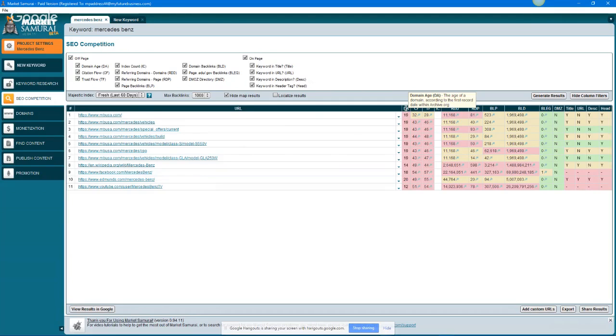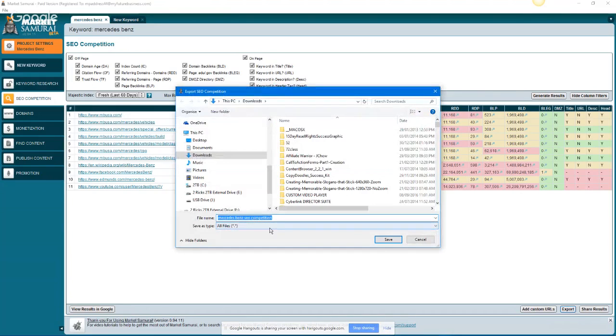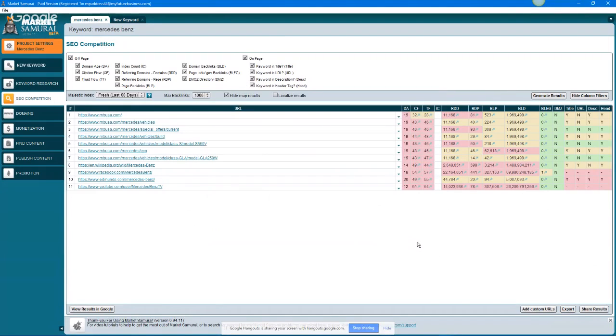Again, it could take a long time to get through all the details of this video, but once you're finished with all that and you have a list of, in this case, URLs that we're happy with and we want to export them, we just click export, and then you can save it, and it will create a CSV file which you can then copy and paste straight into your Google AdWords. If you're doing display ads, this might be very useful because it will help you find out where people are advertising Mercedes-Benz. You might be selling secondhand ones and you're going to somebody else's site that are interested in Mercedes-Benz.